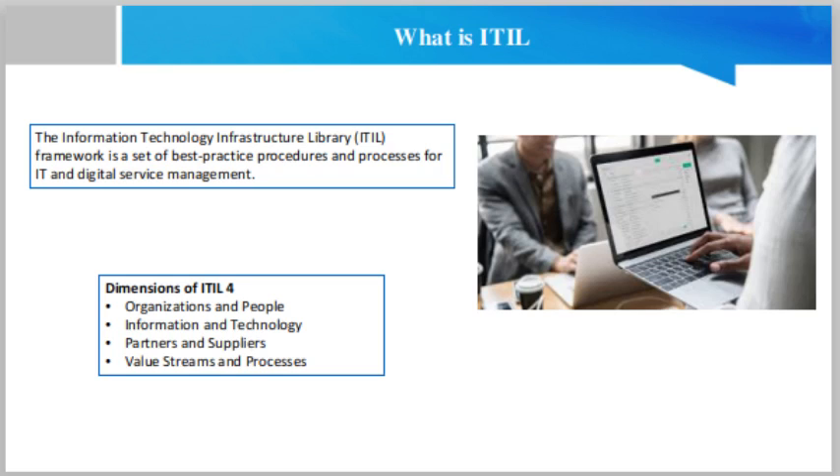It is a vehicle for change. An organization can also use it to understand and implement new ways of working like DevOps, Lean, and Agile. ITIL 4 ensures IT services are aligned with wider business aims through the principle of a service value stream. The system highlighted in ITIL 4 is called the service value chain. It gives organizations an operating model to deliver and improve an effective IT service. The service value chain is a flexible model for planning the journey between customer demand and delivery of service. This system is key to good IT governance as it develops a resilient organization that is responsive to change.